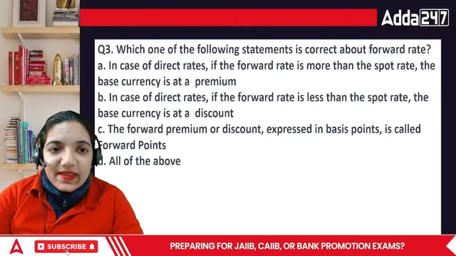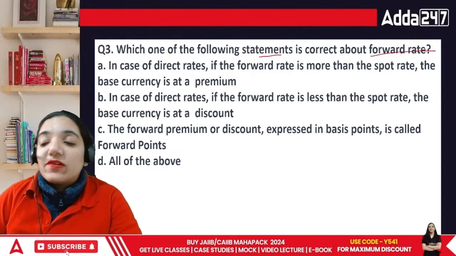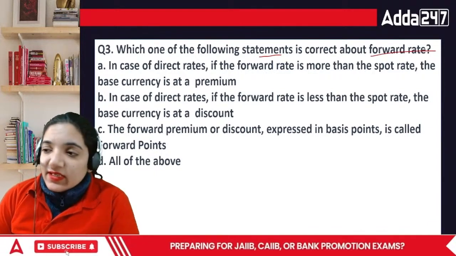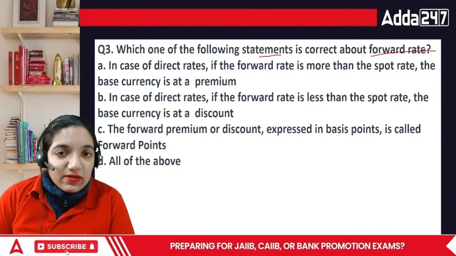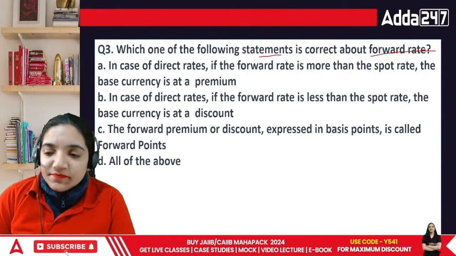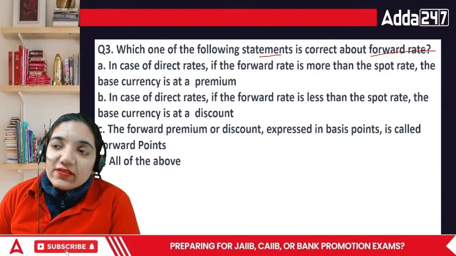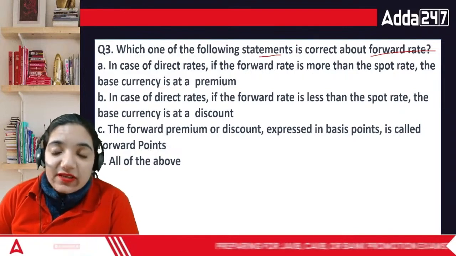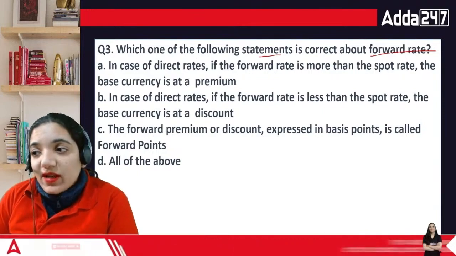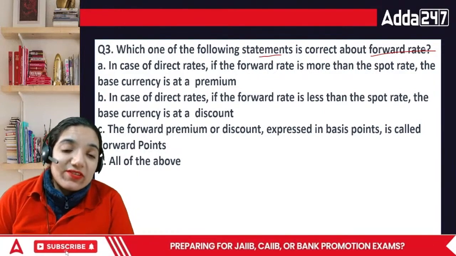Then next question. Which one of the following statements is correct about forward rate? Acha, everyone, say I am sending something to my brother. He's sitting outside India, in, say, USA. And I decided to send him dollars. But the point is, he doesn't need the dollars right now. He would need the dollars maybe 3 months later because I have to send him the fees. So I decided I'll send the dollars 3 months forward, but I don't want to risk what would be the price after 3 months.